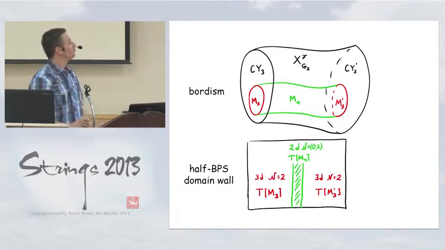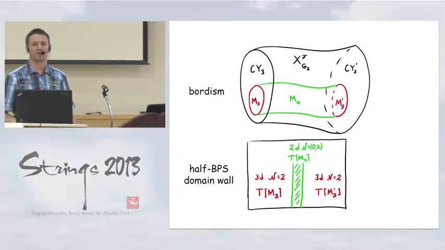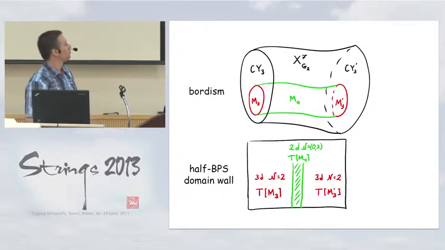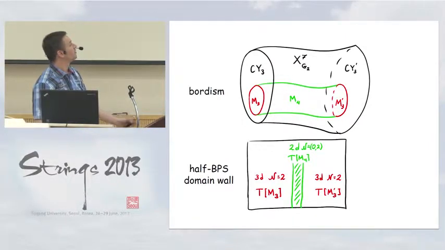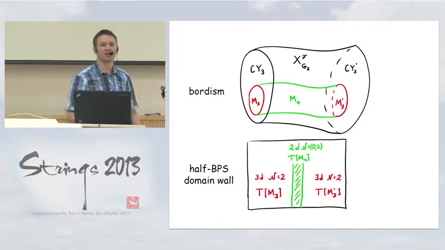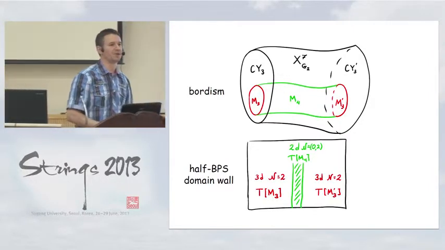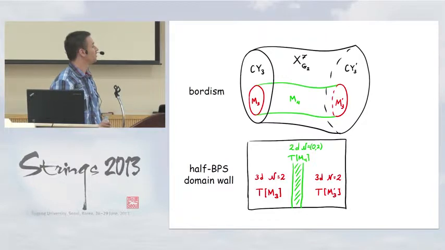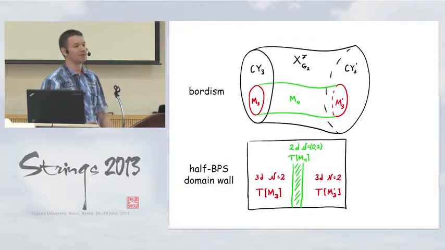Now, by now you know the dictionary, and with our little experience from the previous slides, you can try to guess what's supposed to happen. The five-brane theory on a three-manifold, either on this side or this side, gives you a three-dimensional N=2 theory. They could be different in principle if these two three-manifolds are different. The four-manifold gives rise to a two-dimensional theory, which is supposed to be coupled to both of them, and this is nothing but a half-BPS interface, which carries two-dimensional (0,2) gauge dynamics trapped on the interface between these two theories and makes the coupling.